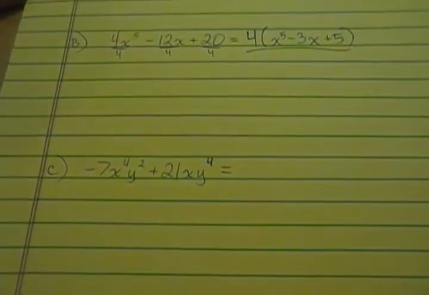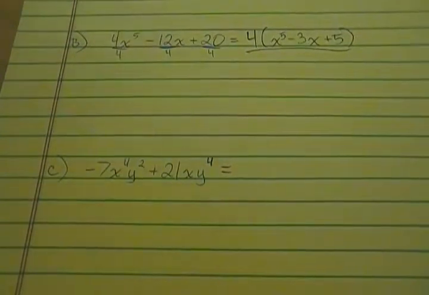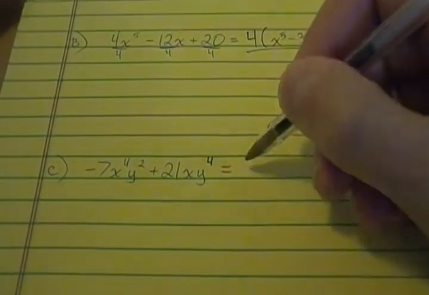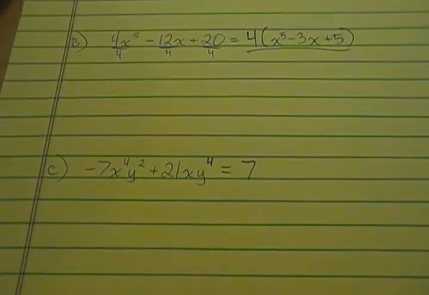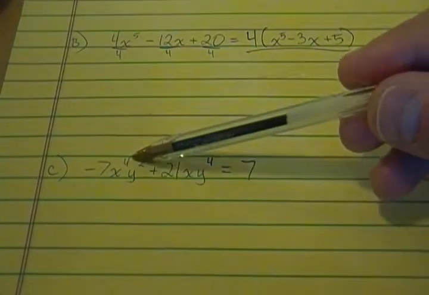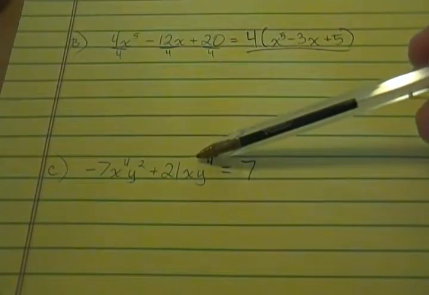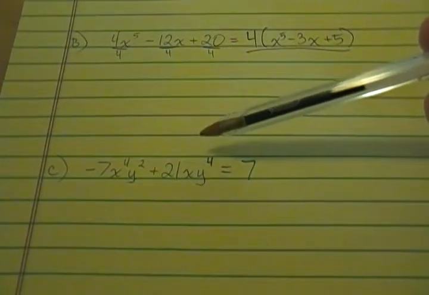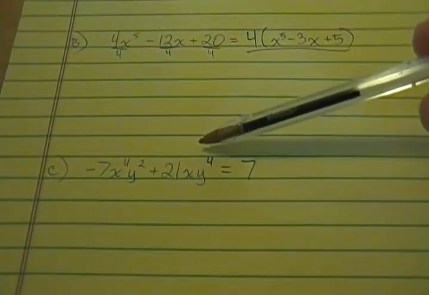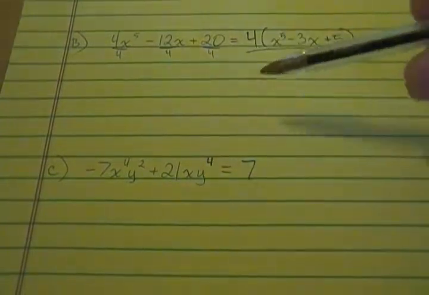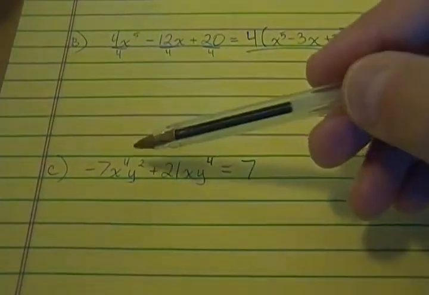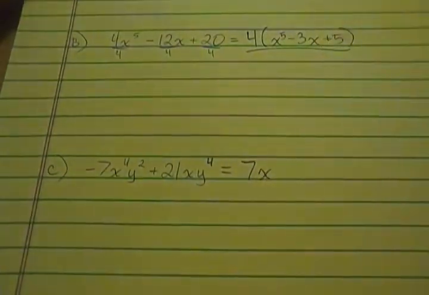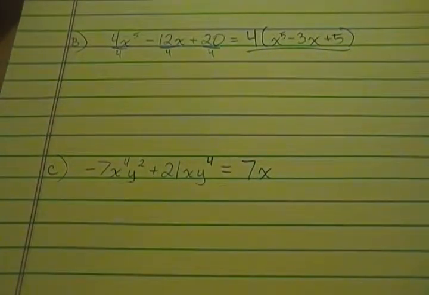This time we have numbers, but also we have two variables. So it's a little bit more complicated than those last ones, but we still approach it the same way. Right, the numbers we have are negative 7 and 21. The number that divides evenly into both of those is going to be a 7. All right, then we have x's. We have an x to the 4th power and an x to the 1st power over here. Remember, when we're dealing with the exponents and the variables, we take the variable with the smallest exponent as our common factor. And x to the 1st is smaller than x to the 4th. So in this case, I can only pull out that x to the 4th power.